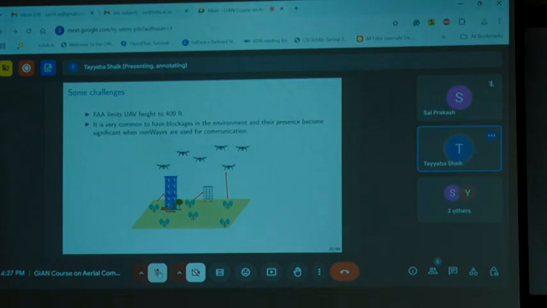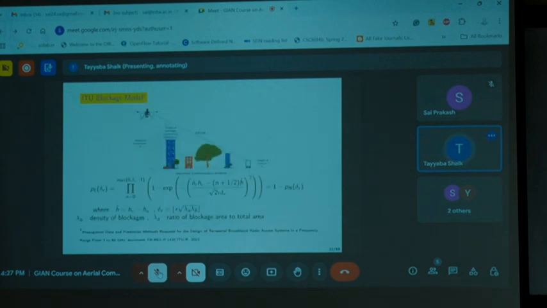So the link is instantaneously non-line of sight. But to model whether the link is line of sight or non-line of sight, ITU has proposed a probabilistic model which, based on the distance between the user height and the transmitter height, as a function of some parameters, will give with some probability that this link is line of sight, or with some probability that this link is non-line of sight.